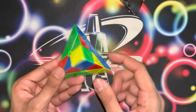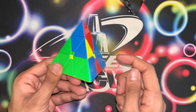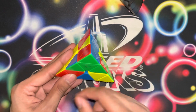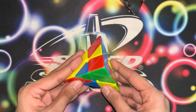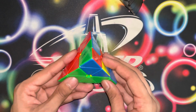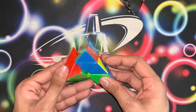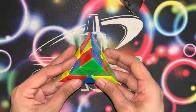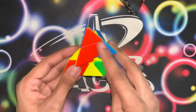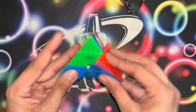In this scramble, we can solve our yellow V with R prime, U prime, L prime, and it'll give us this case. Here, there's not an easy way to force L3E, so the next best thing to do is to force a better L4E case. If I do this case, I can do ML4E, but it's not the best algorithm, so I'd most likely have to rotate. If I did this, I get this case, which is pretty good, but again, I need to rotate.